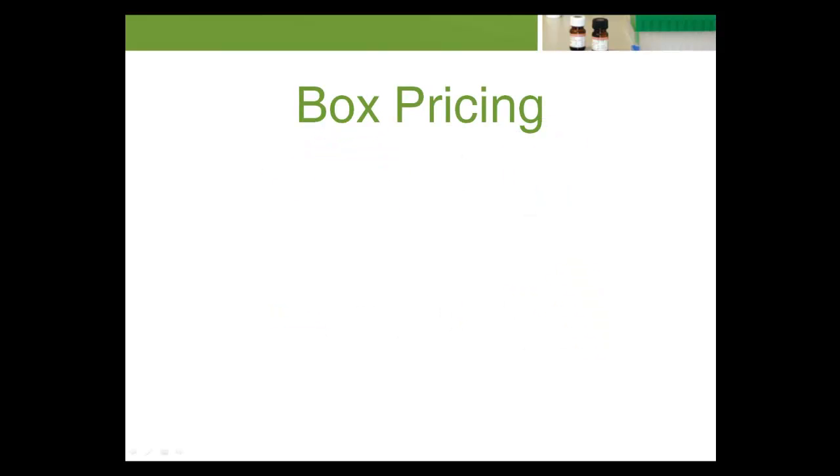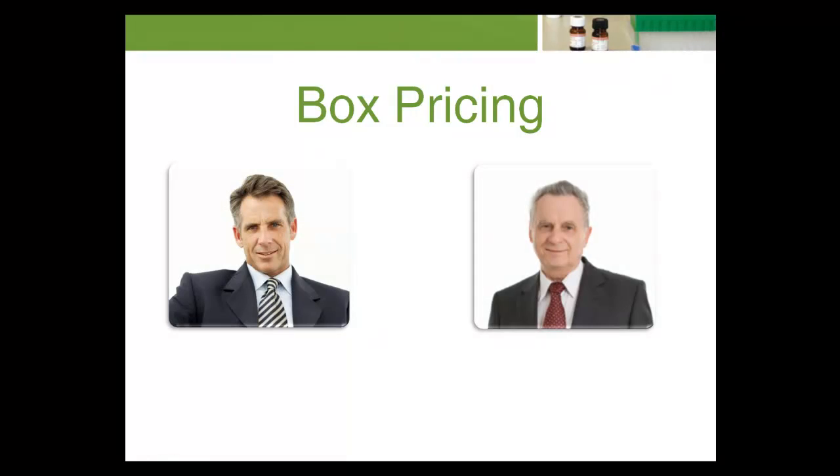Box pricing is a misleading quoting practice that many laboratories fall into at one time or another. Assume a laboratory is negotiating prices with two vendors for an expensive quality control product. One vendor offers the product at $8 per milliliter or $144 per box, and the other vendor offers the product at $120 per box without quoting a per milliliter price.